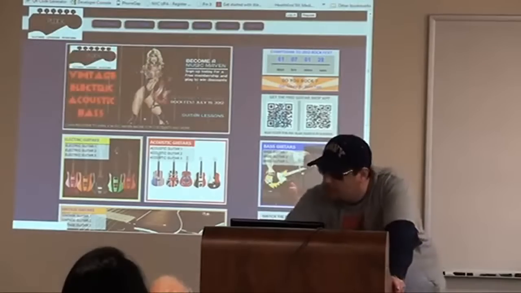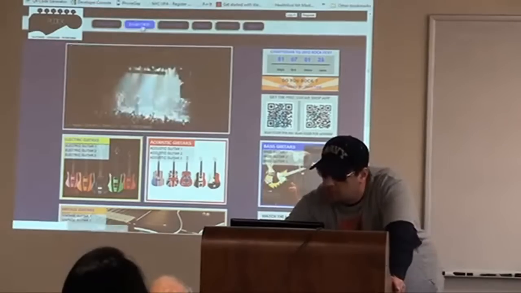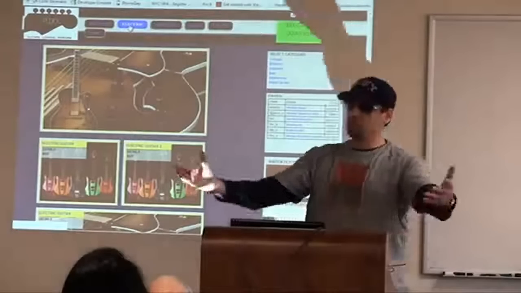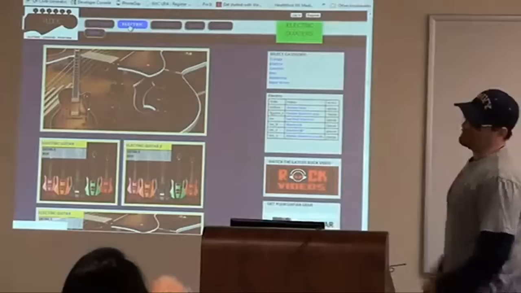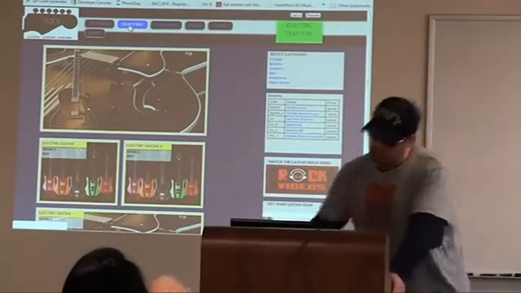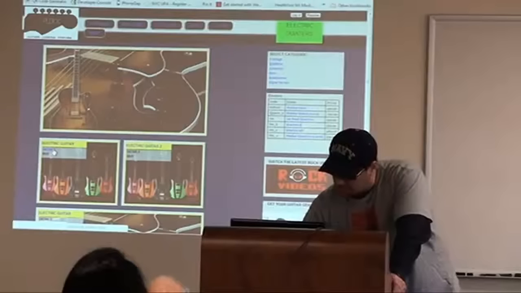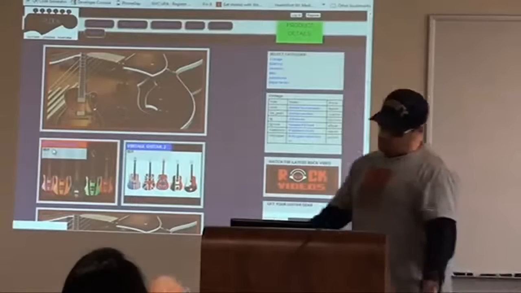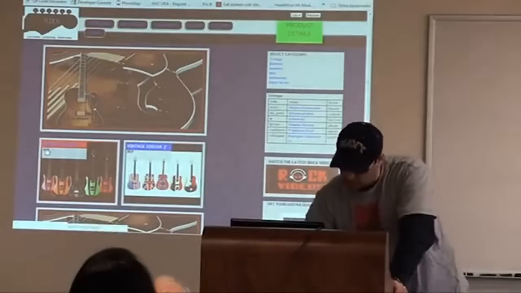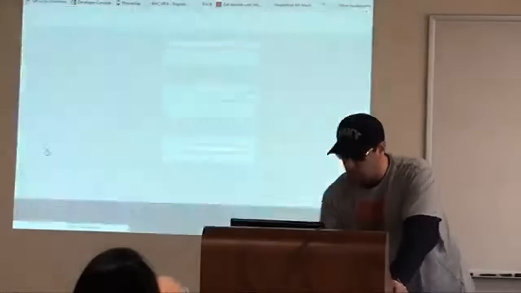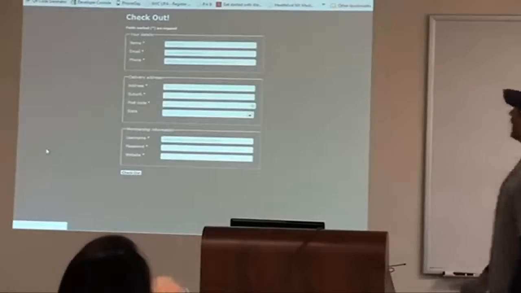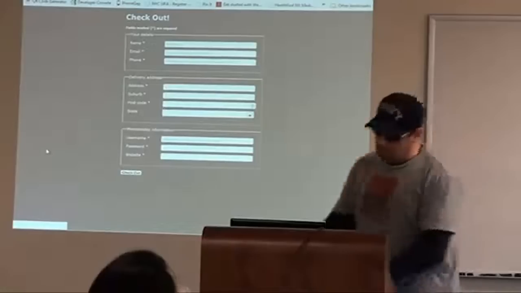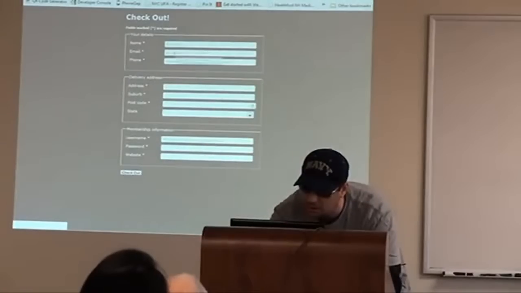Each category, if you go to each category, this would take you to that category page. Now, if you wanted to get details about that category, you'd go to the details page. And once you get to the details page, you'd go to buy, once you find what you want. And that would take you to your checkout. I do have validation on here. I do have some pretty cool validation on here, actually.